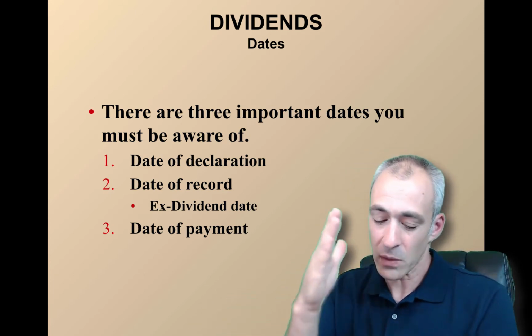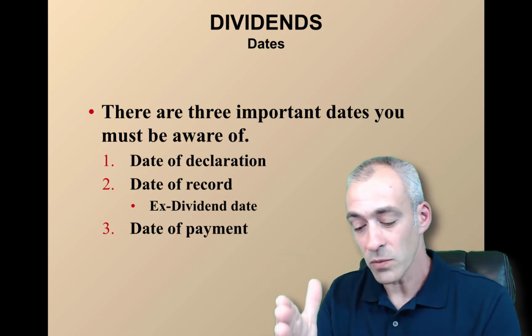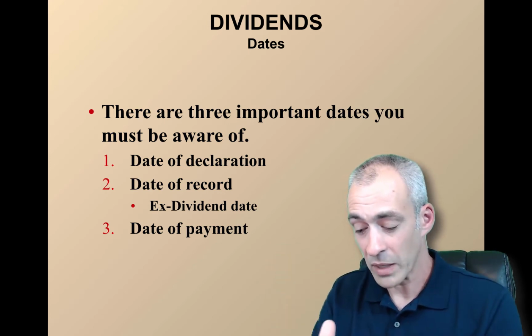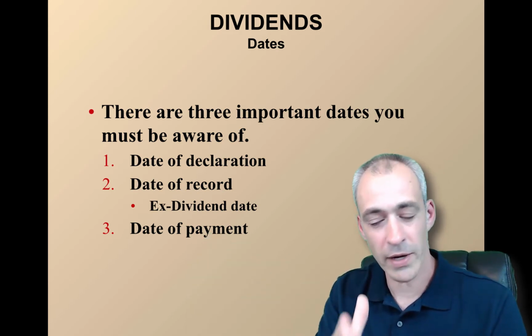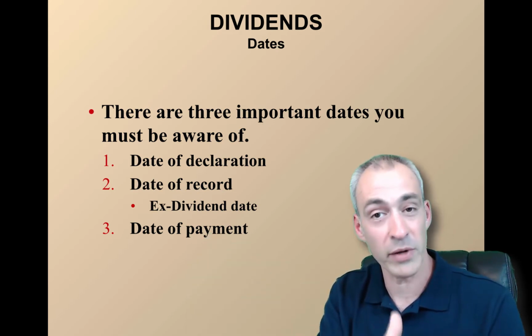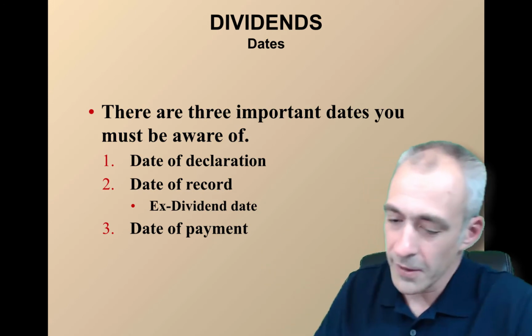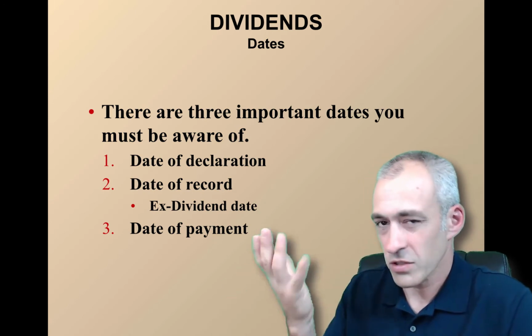So the company will say, we declare a dividend. Anyone who's on record on, say, this date, payable sometimes months later. But then who's on record this day? Well, you've got to buy it 3 days before that. That's all it means. So it really doesn't matter for this course. It's more if you're an investor.